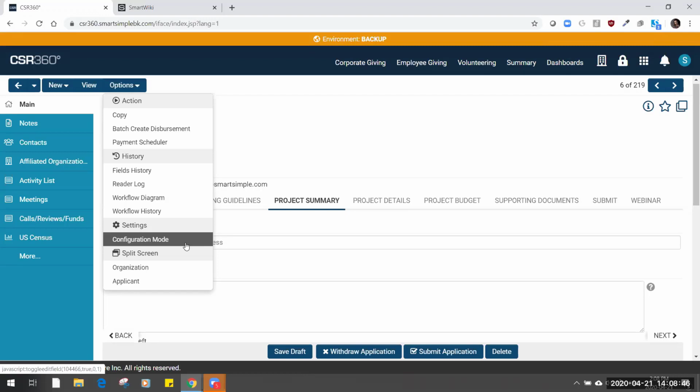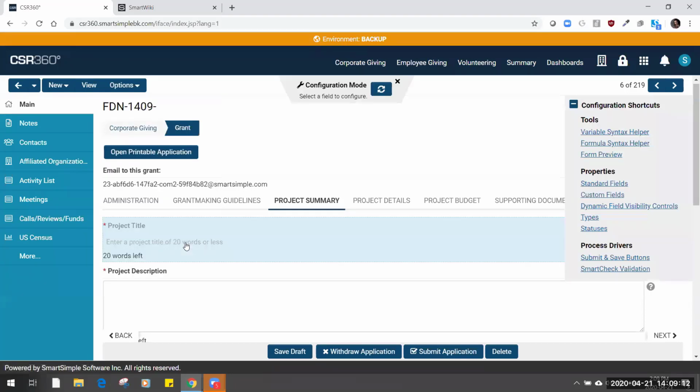First, it's going to make it so that I can no longer enter data into this particular application. Second, it's going to give me a little configuration mode banner at the top, which I can turn on or off. Next, every field I hover over will highlight blue, which will allow me to click it, open it, and make those changes. And finally, I'll see some extra configuration shortcuts on the right.